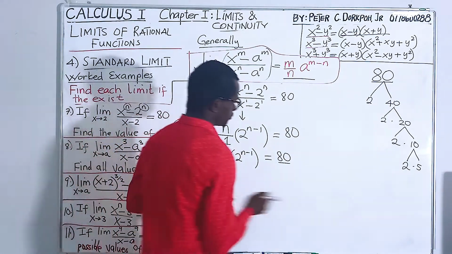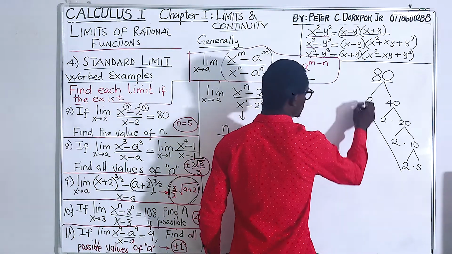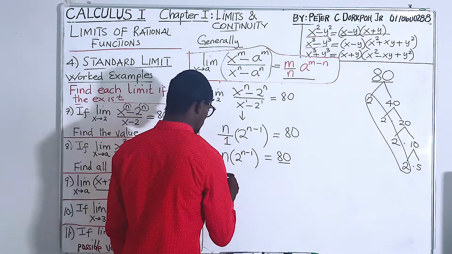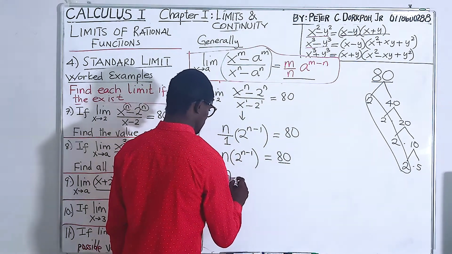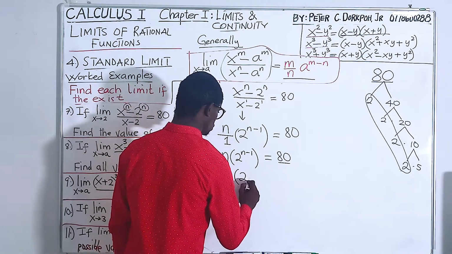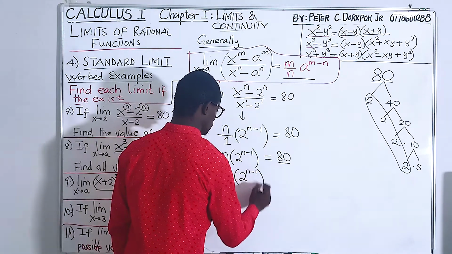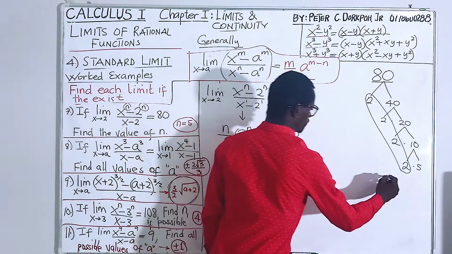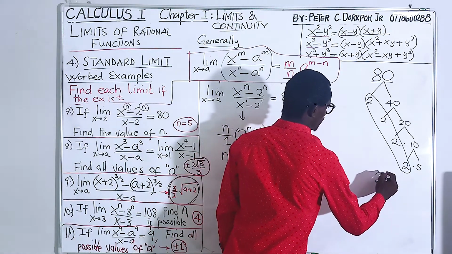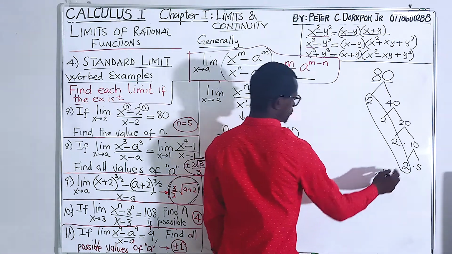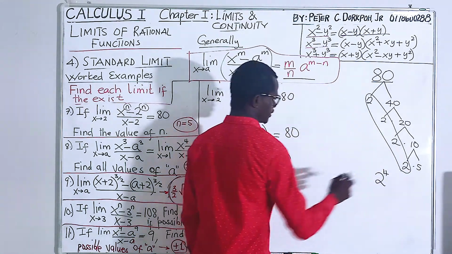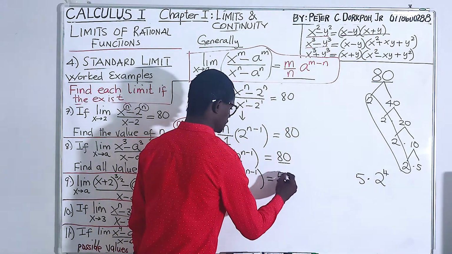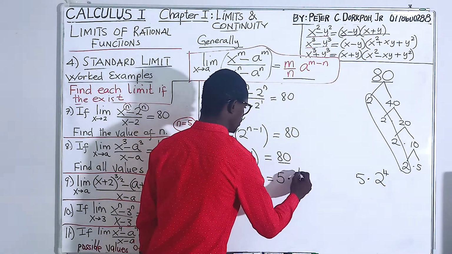Right? Now, take all of these like numbers. So you have like n times 2 to the n minus 1 equals. So all of these ones, put them together. There is 2 raised to the power 4, right? 1, 2, 3, 4. Excellent. And then it's just 5. So we can say 5 times 2 raised to the power 4.